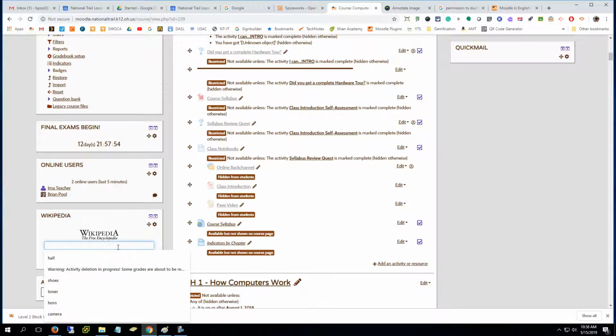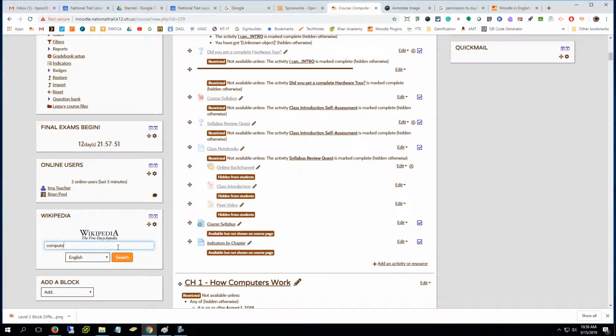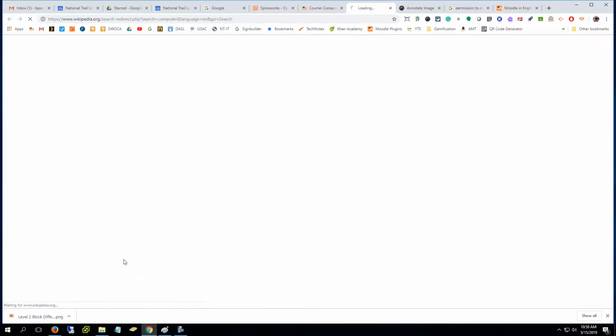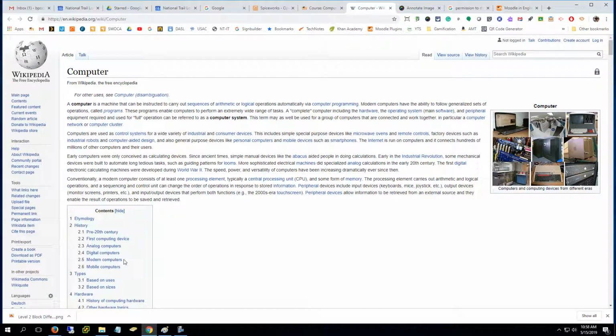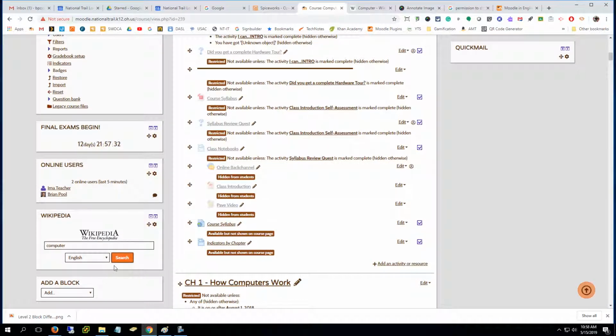And Wikipedia just is that. It lets students do a Wikipedia search, and it automatically opens up Wikipedia to the thing they just searched. And that's a preference. Some teachers are like, no, you can't use Wikipedia, and other teachers are like, well, of course you use Wikipedia. That's up to you. But that's all that does, is it allows them to search and go straight and open up the search item in Wikipedia right off the side of the Moodle course. Those are the new ones that were added in for the level 2 certification as you progress in your Moodle mastery.